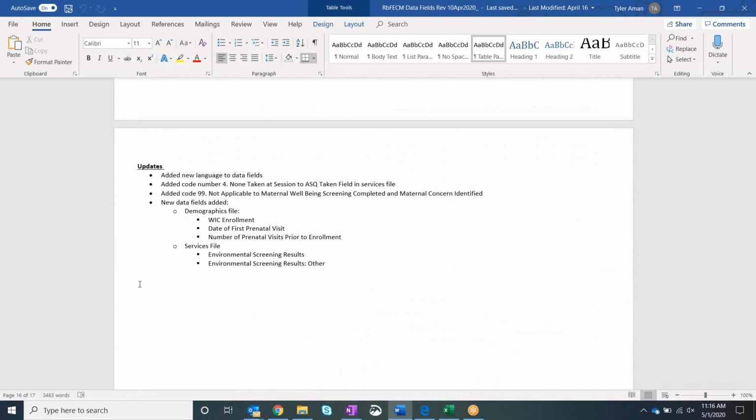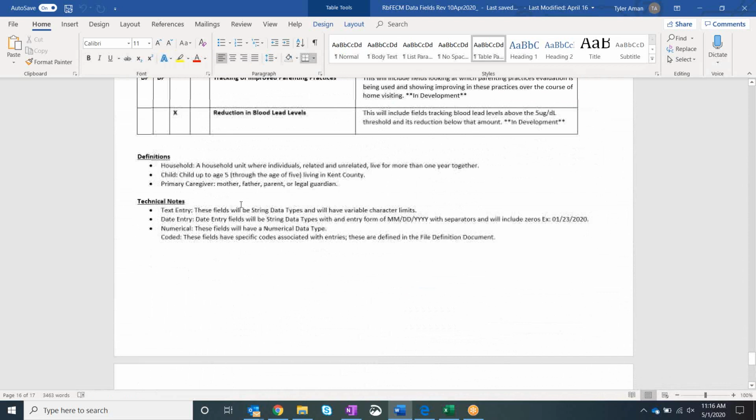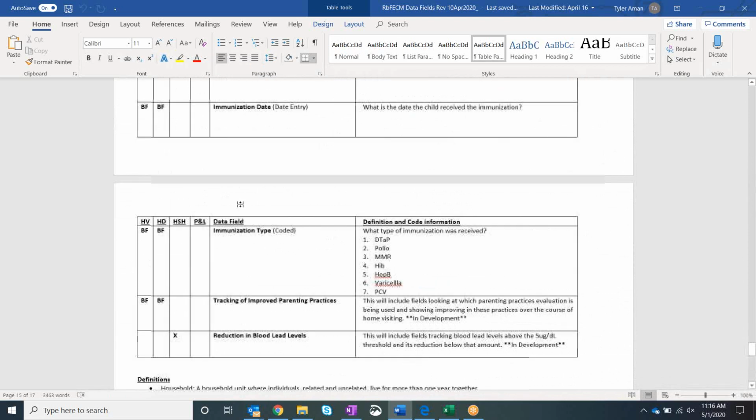As we can see here, there are different codes that were added from the previous documents. So that is the overview of the general fields of this document.